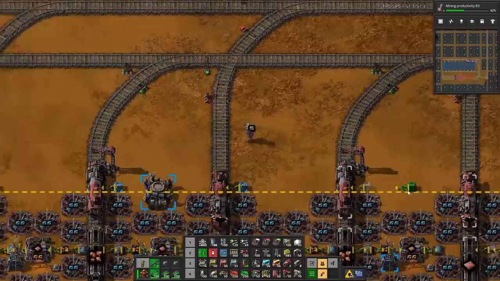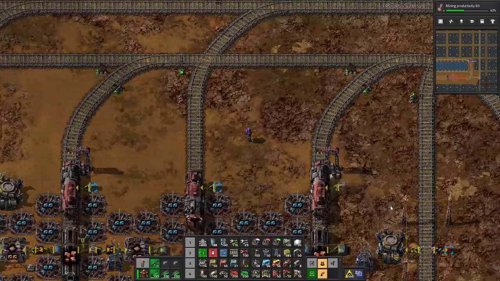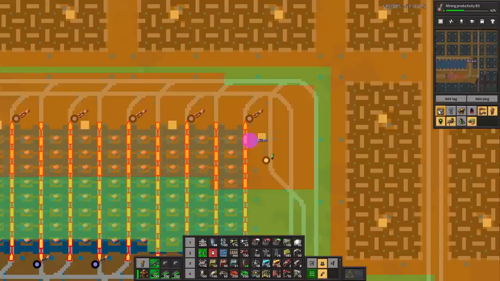Wow, that's a lot of stations we have here. I keep thinking, oh, this must be the last one. There we go. All right, so that's good. Let's have a look from this side. I want to make sure that it's not connected.